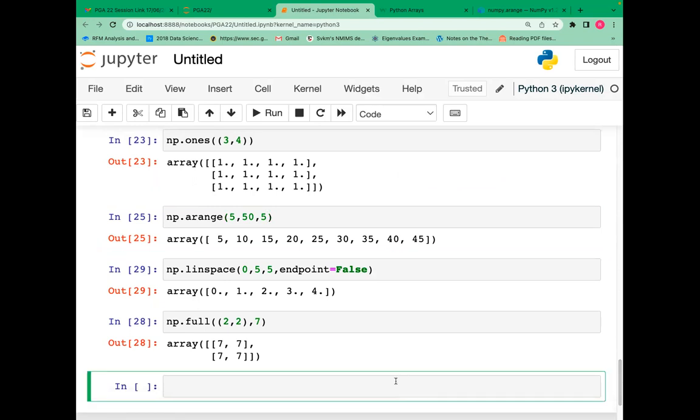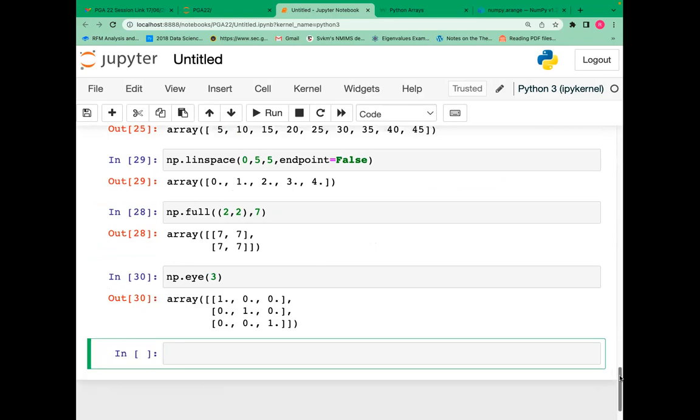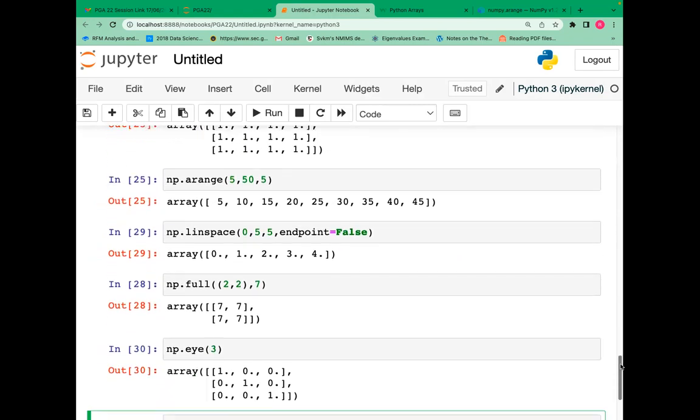np.I. So what is the output of this np.I?